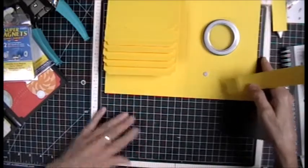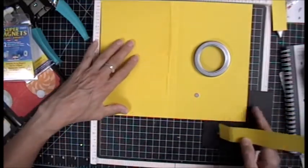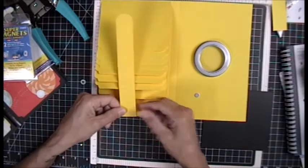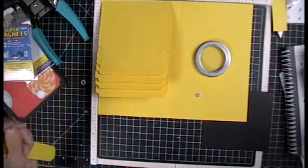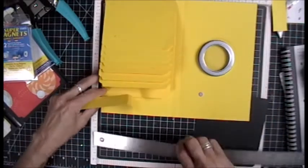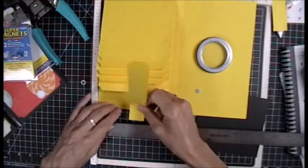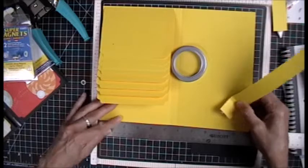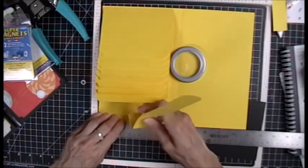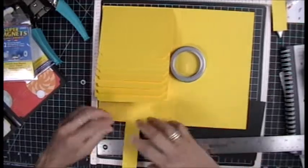And find center. So we know that that's 4, 5, 2 1/2 is right about there. So you don't have to get too crazy, just eyeball it. If you wanted to, we can measure it. So we now know that we are at 5 1/4, so it's 2 1/2. 2 5/8 is center. 2 5/8. And I'm just putting it down.